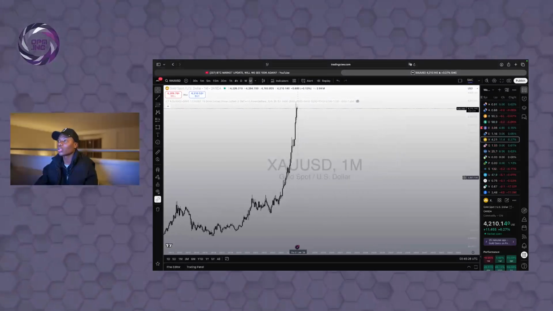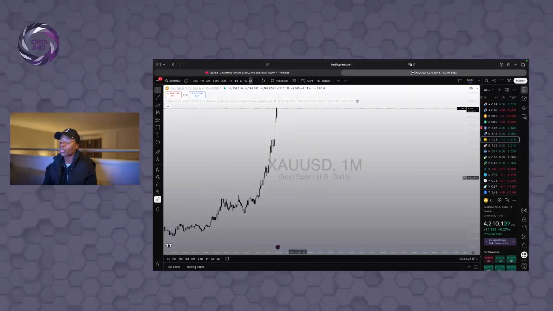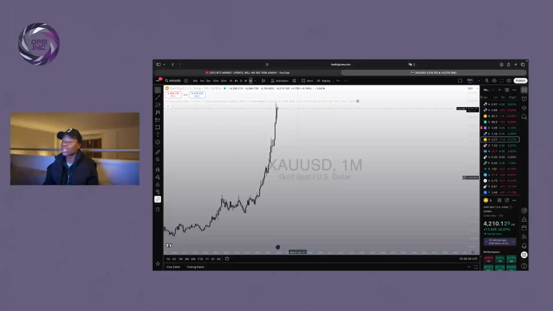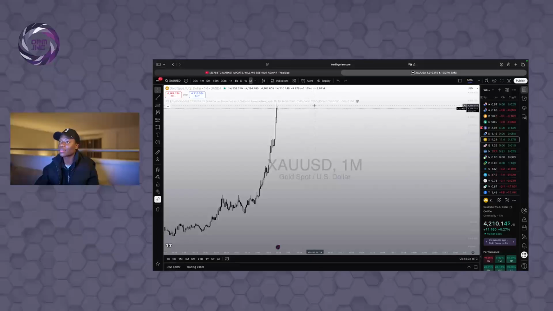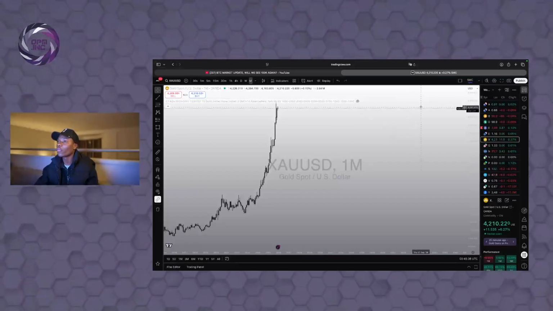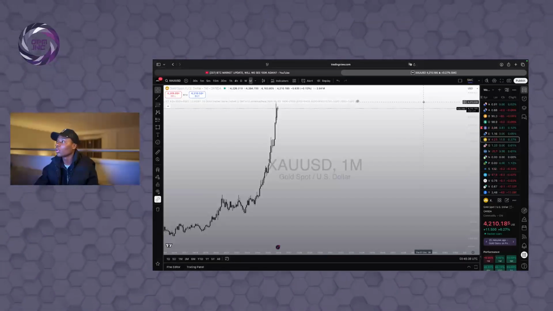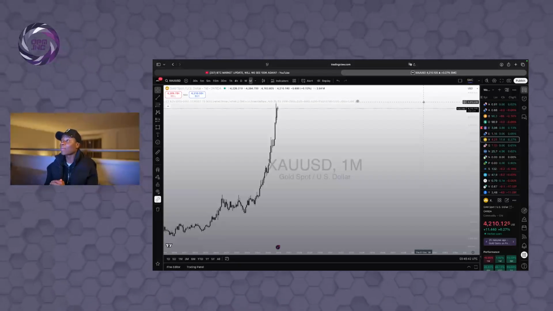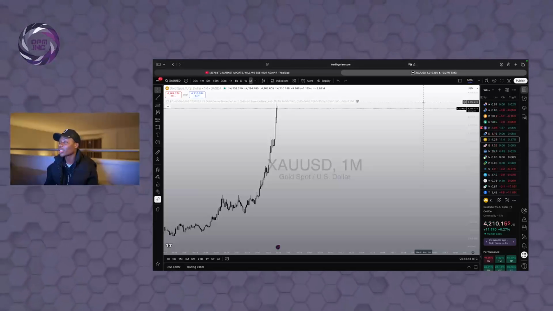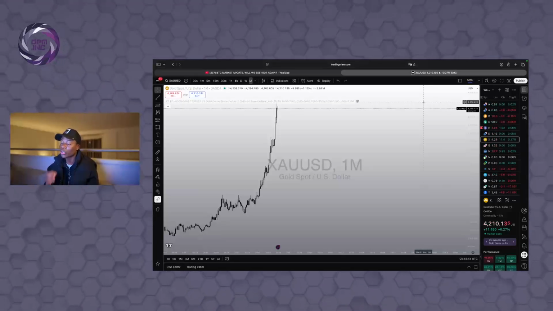Looking at XAUUSD over the past 3 months, Q4 of the year, that's the closing of the year, we can see that price has actually not created a new ATH. Price's ATH is at $4,372. And right now we're seeing a slight retracement to the downside. Price is currently at $4,210 per ounce.